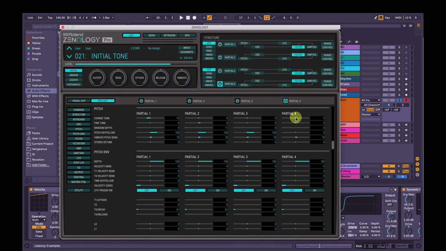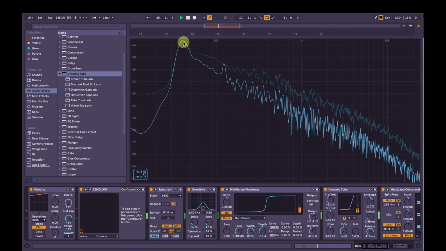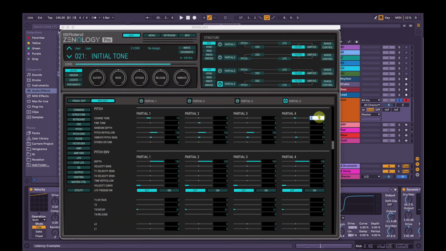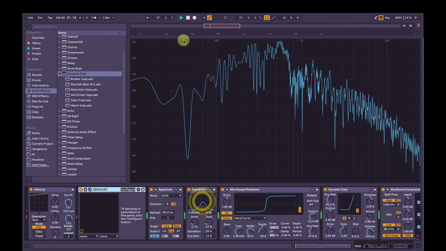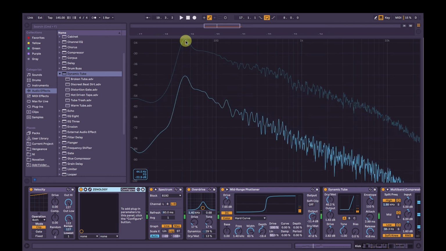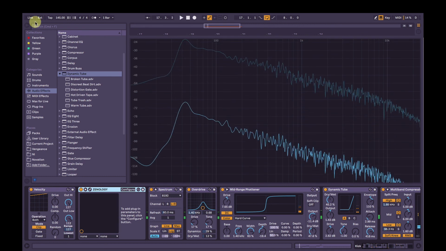So if we go from 0, -1 is A, and then -2 is G sharp, and then -3 is G, -4 is F sharp, -5 is F. Sorry, -4 is F. That's better. So that should be an F now. There it is. So yeah, that's in the key of F now.